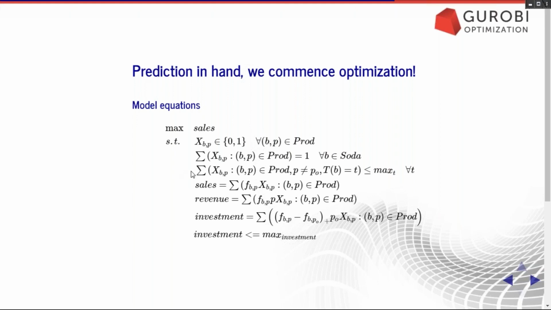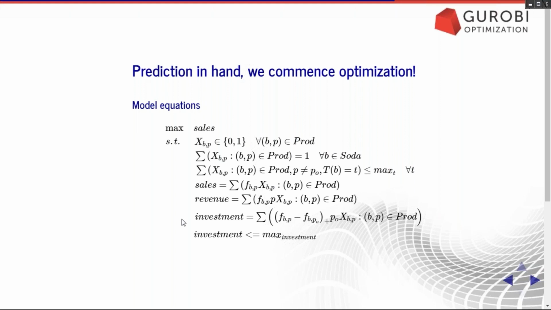What it's saying is, if we sum all the prices that are not the normal price, that's what P0 is, for products that belong to this family, either clear or dark, we'll see later on, that number of discount prices is going to be a maximum number for every family. And to link the decisions with meaningful quantities, we say that sales is going to be the product between the forecast sales for every product at a given price times the decision. And the revenue is going to include also the price, of course, in that product.